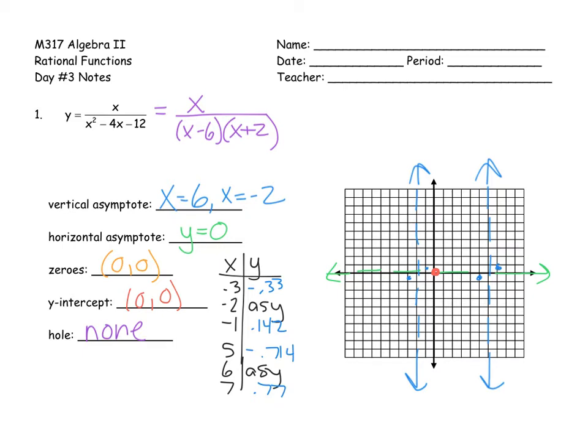Alright, so now, whenever I'm connecting my graph, I want to start with my outside regions. The region out here and the region out here, and that will dictate to me what's going to happen in the middle region. So, on the outside regions, I can see I have a point down here, so my hyperbola is going to be in the lower left, and a point up here means I'm going to be in the upper right. And since my graphs are in the opposite regions, I know that in between I'm going to have that S shape, where my arrows go away from each other, but still towards the asymptotes.